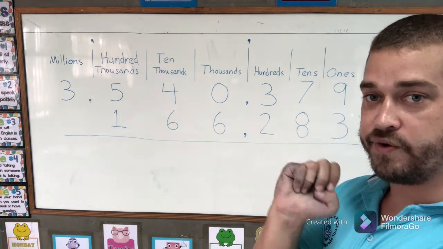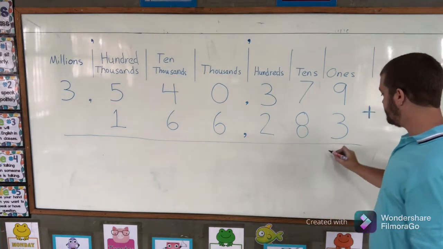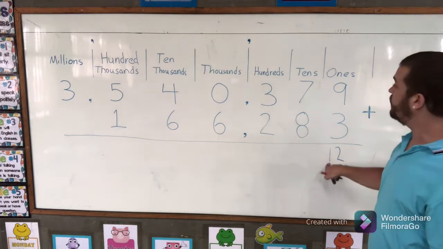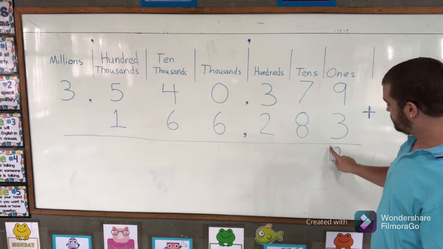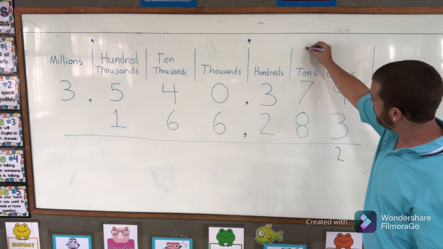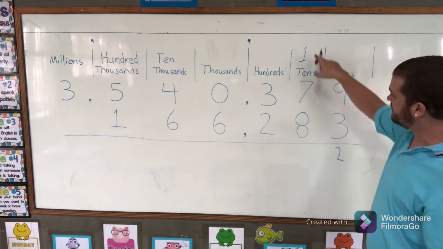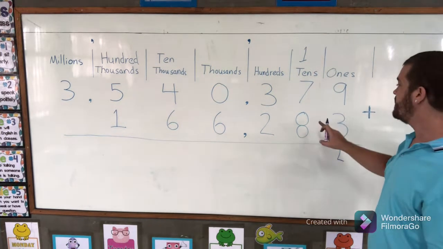It's a 1 and a 2, okay? So we have this 1 and this 2. But remember, this 1 needs to go to the tens. So I'm gonna get rid of it and put it right here, okay? So now I'm gonna add these numbers together. We have 3 numbers to add.